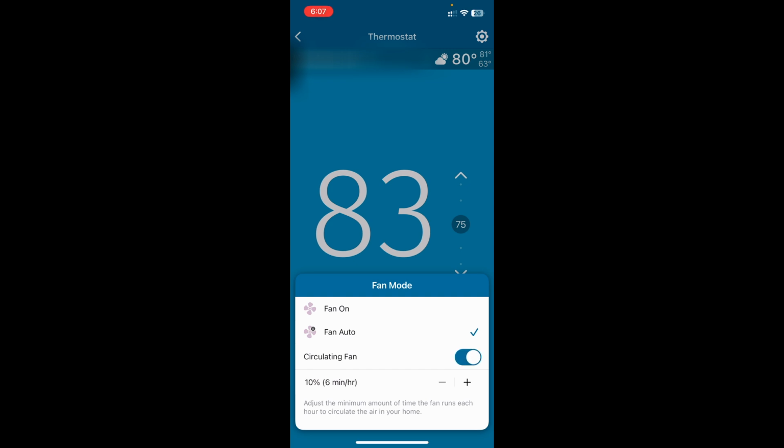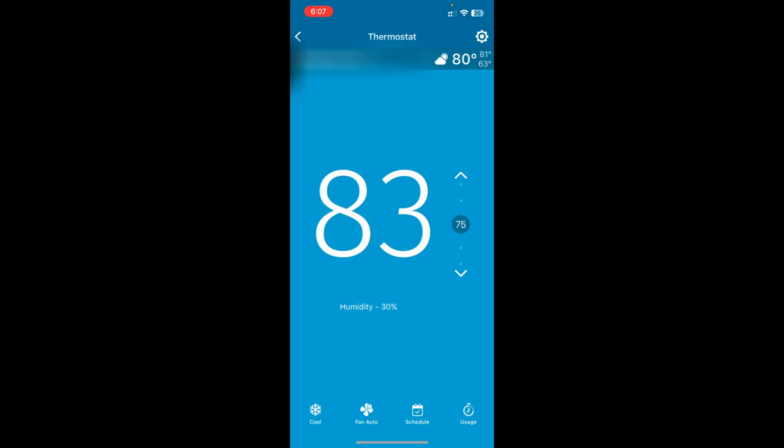So here you can put the fan on auto circulating mode, where a couple of times per hour the fan moves. And then I actually turned it off because I didn't want the fan on. I just wanted to see if it worked. The cool thing is it shows you the humidity, which is nice, so you don't have to have an extra humidistat around. And see, the temperature is already dropping. I think the setting I have it on now is cool.